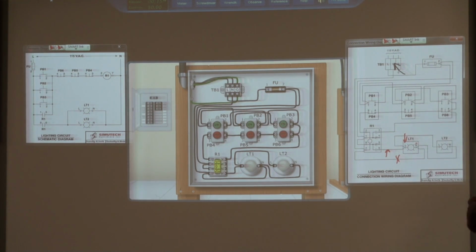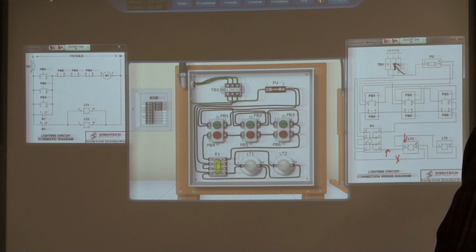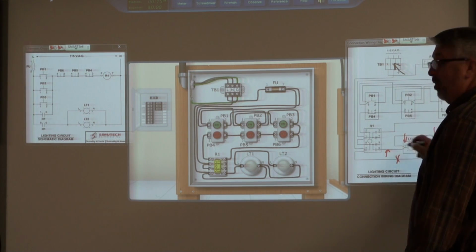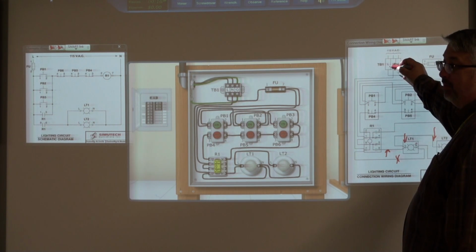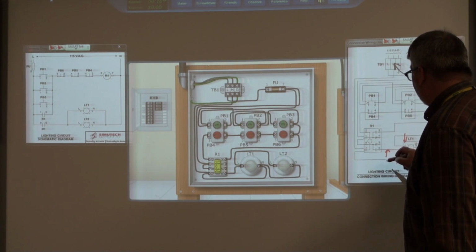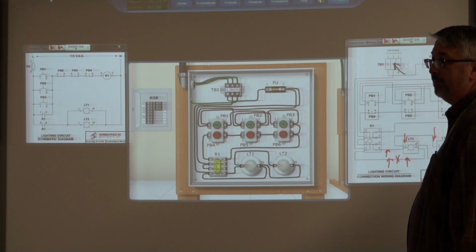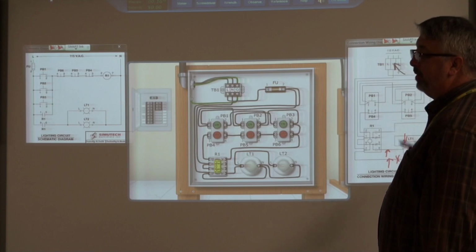We'd get 115 here, we just wouldn't get it across the bulb itself. We'd get it relative to neutral, because the neutral is opened up, so we're measuring that side instead of that side. That's the difference: we're measuring before the break, not after the break.